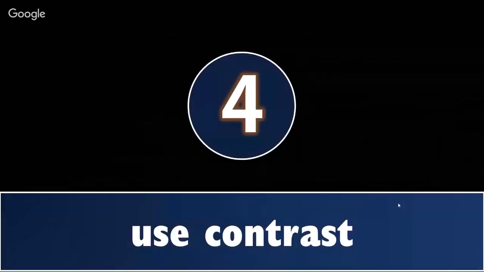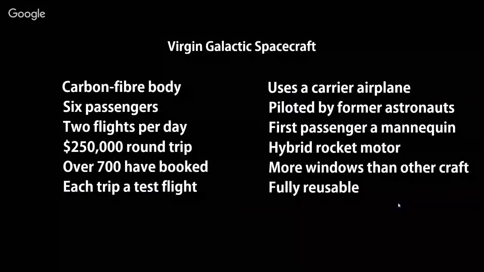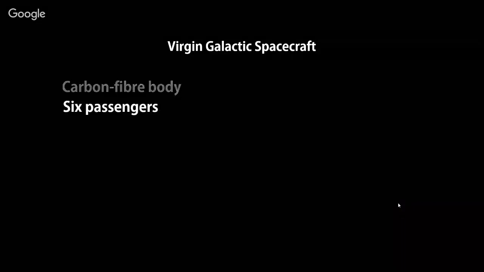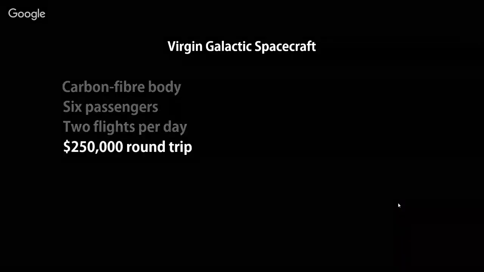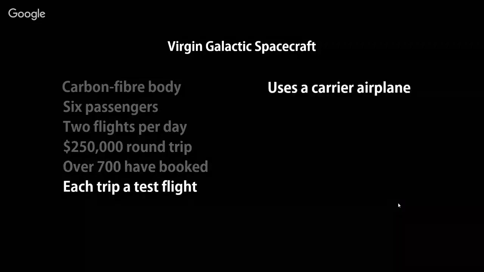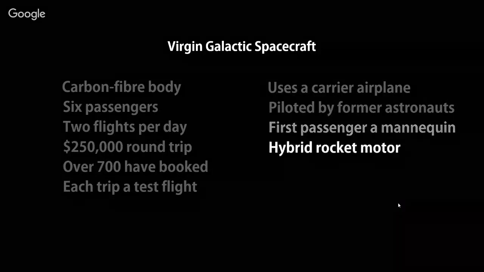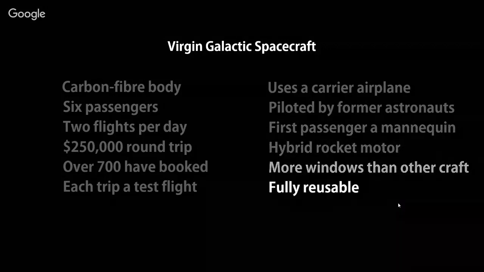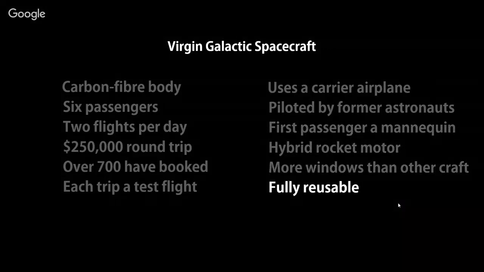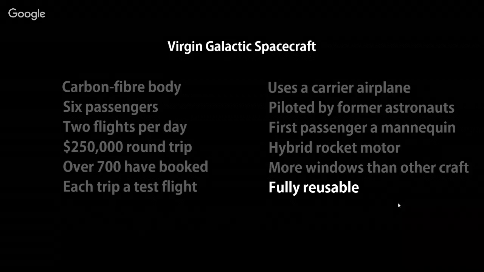Fourth, use contrast. In these lists, there's no contrast, but watch what happens when contrast is applied as each bullet point is spoken about. Your eyes follow like a cat following a laser pointer, focused on the high contrast element. So in PowerPoint, these are often called build lists and allow you to present information without a cluttered look.